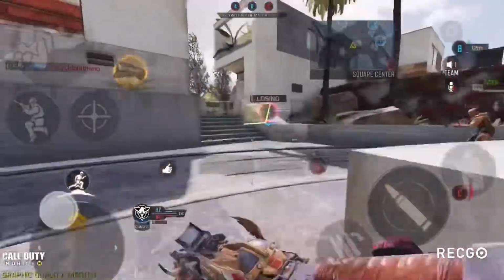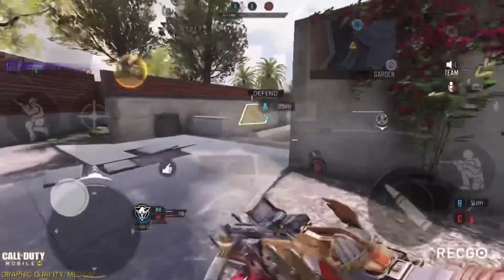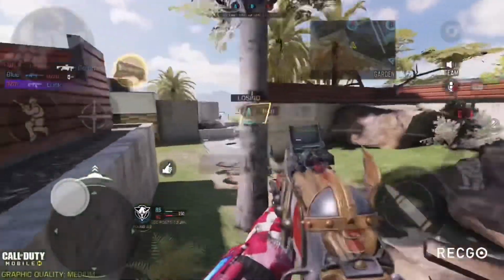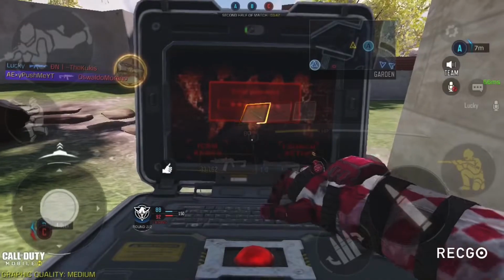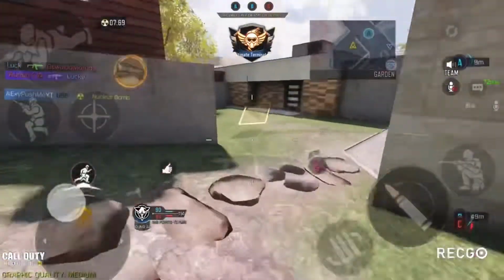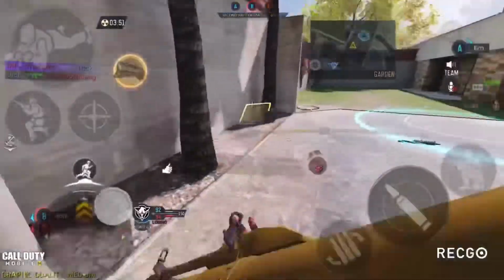We captured Bravo. Friendly Shock RC has been destroyed. Losing A. Friendly Nuke is ready. I don't know. Is that a Nuke? Push me. Losing B. We tied for the lead.